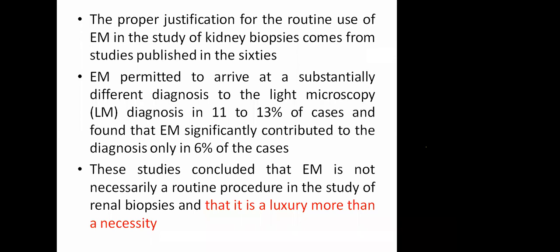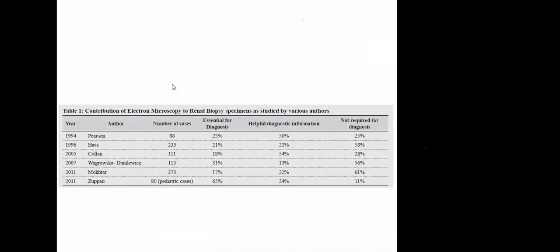So these studies concluded that EM is not necessarily a routine procedure in the study of renal biopsies, and that it is a luxury more than a necessity. And these are the few studies on electron microscopy. I just want to point out that the majority of the pediatric renal biopsies which we receive, we always get EM in those cases.